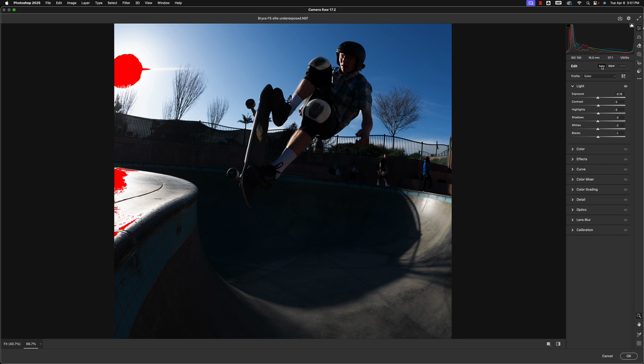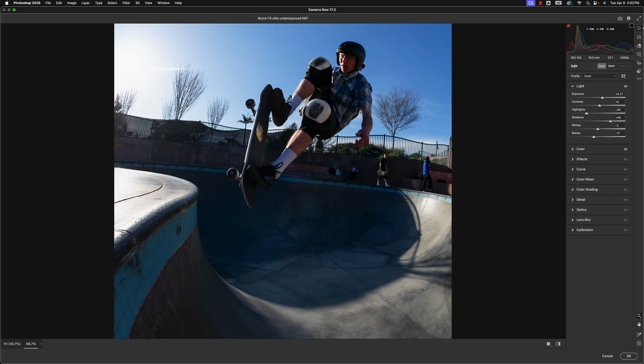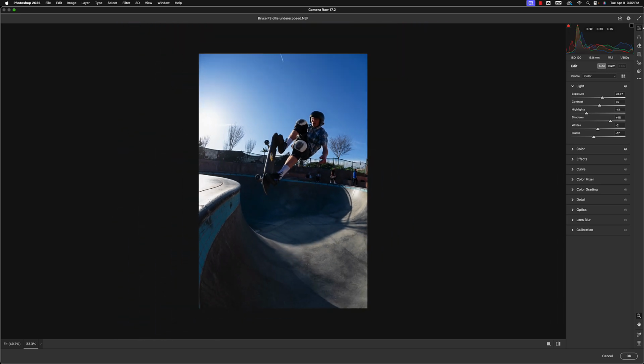Moving down, you'll see that we have under Edit right here, I could let Photoshop fix this for me. I could just put my mouse right over Auto and click it. And as you can see, it does a pretty good job, right? Definitely got us in the ballpark. You can see it dropped my shadows, took the blacks down a little, and increased my overall exposure. Sometimes I don't mind hitting Auto and then going in and fine tuning the rest of it myself. So Auto is a good thing. It's usually a good place to start.